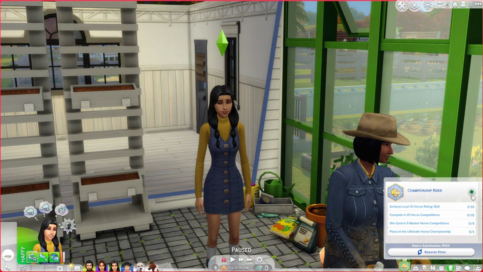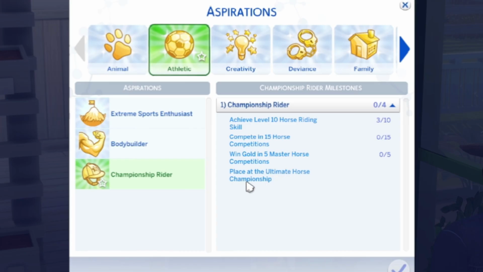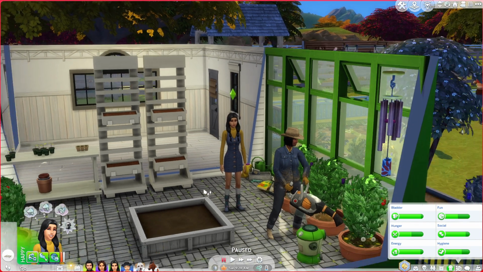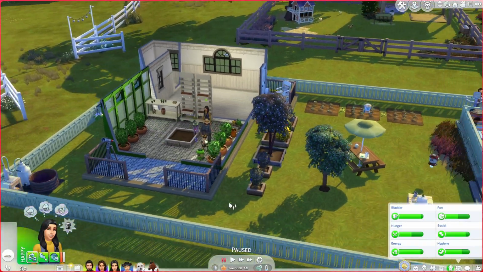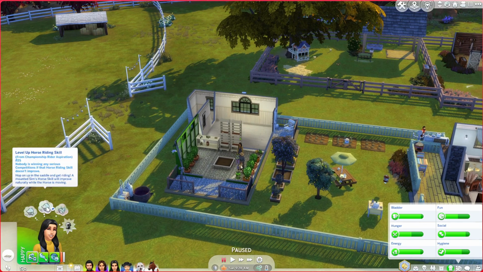She also has this championship rider aspiration. This is a one level aspiration, which I actually am looking forward to trying. It feels like a proper lifetime aspiration with getting to level 10 and competing in championships and trying to get awards and stuff. So I think it's gonna be really fun. And obviously she can start now practicing jumps and barrel racing and stuff with Drake.